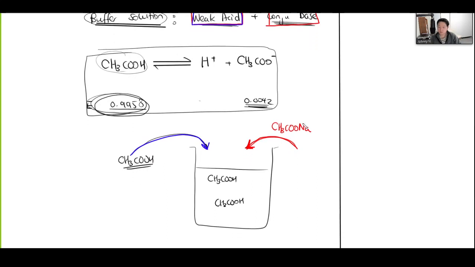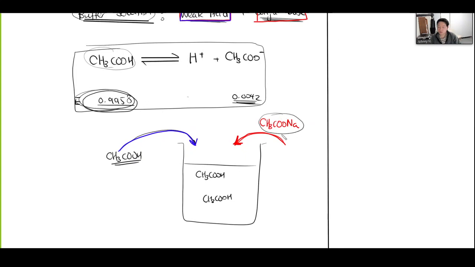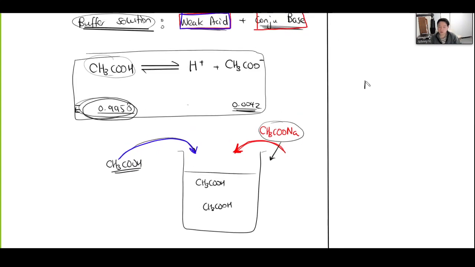Sorry, why are we using that salt again? So this salt here can dissociate, just as NaCl does as a salt, right? It dissociates into this and this. So there is a salt called sodium acetate, CH3COONa. This dissociates into Na+ and CH3COO-. I'll show you a picture of it.